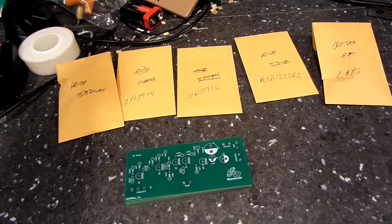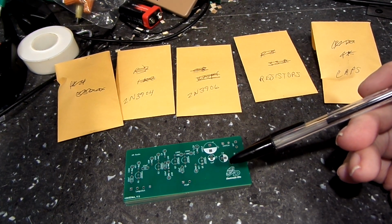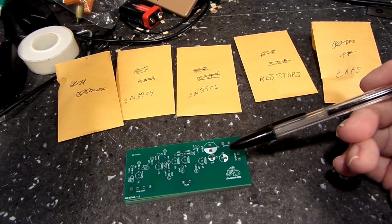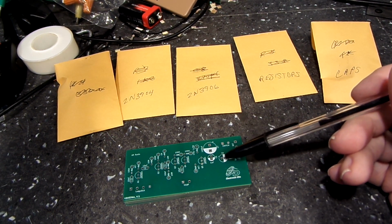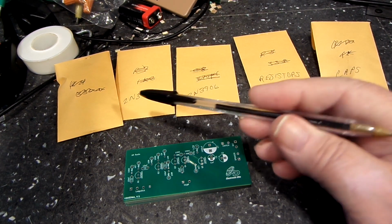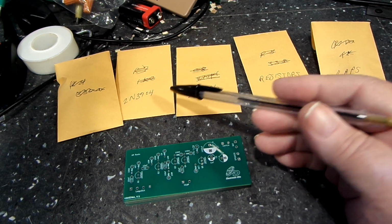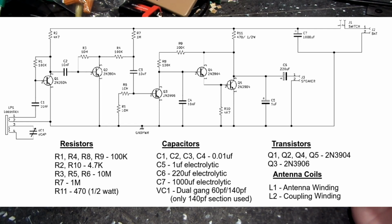What you see in front of you is the new radio board, the TRF board that I alluded to in my last video. That is what I've got sitting here. There are 4 or 5 of them, I think 5. Also, these are the parts that will populate the board. I'm going to flash up the schematic and BOM for it, and that's the one we're building, as you can see now on the screen.